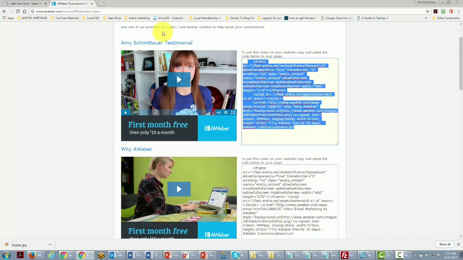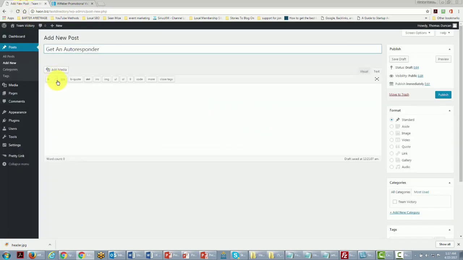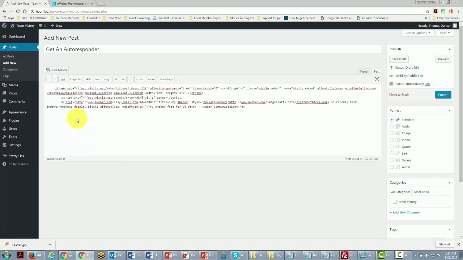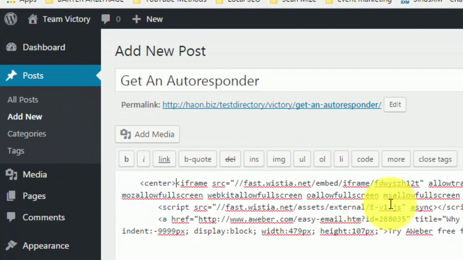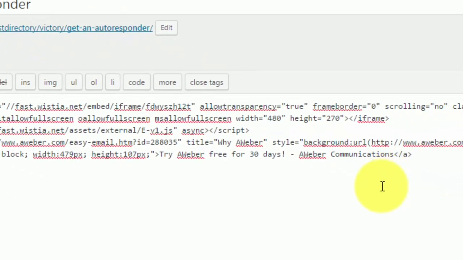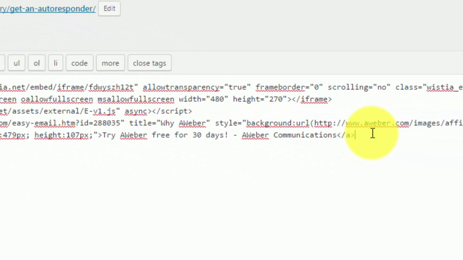And we're going to come back to this area and paste the code right in here. Now, one of the things you can do very easily, even if you don't know a lot of HTML code, is place a center code in the post. In order to do that, all you have to do is put a caret and write center, and then put an end code in the very same way.